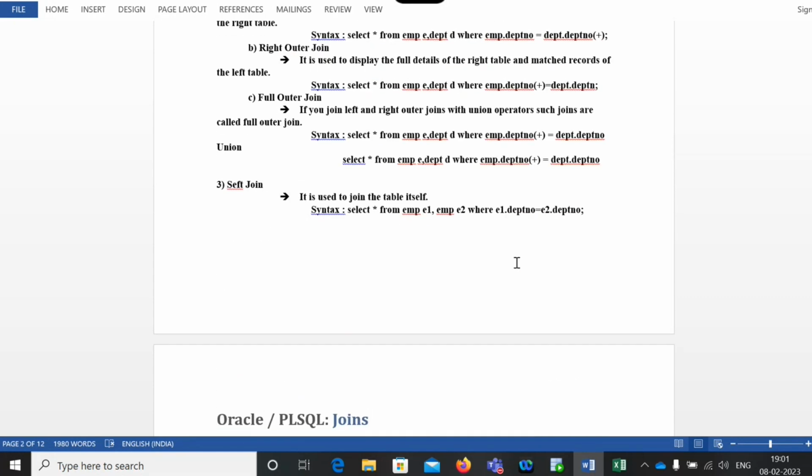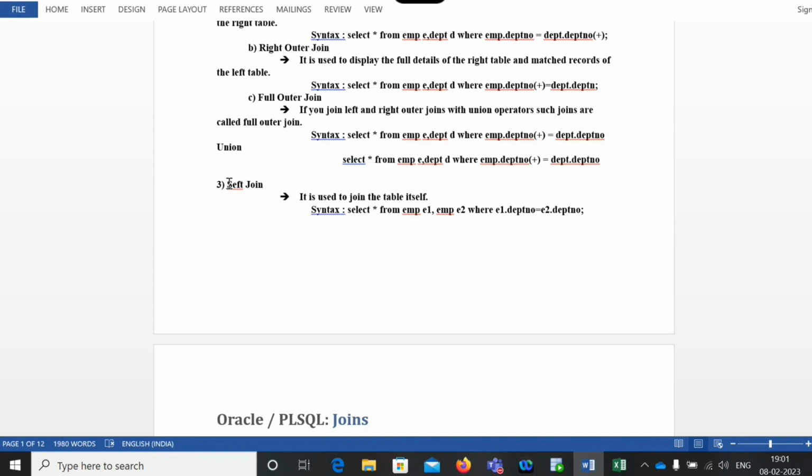Okay. Then self join. This is important. See, sometimes you may get a situation where you need to join the table to itself. Now you are joining one table with another table. Some people will get married in the same village also, right? In those situations, you need to check with all the families in that particular village itself.